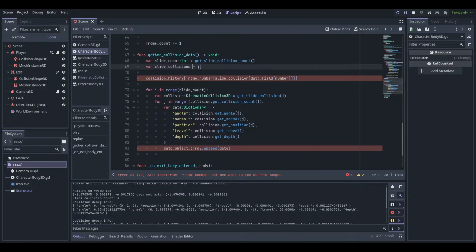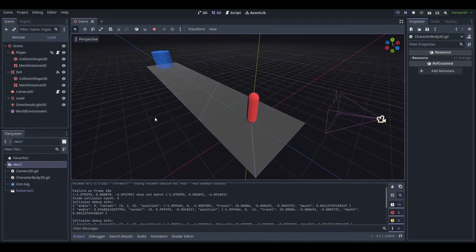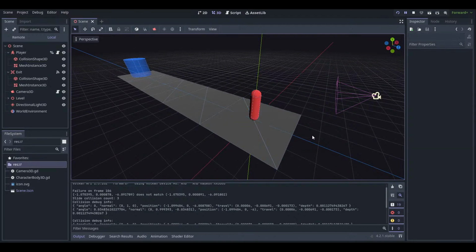Maybe that would make more sense. Well, I mean, there's no game. There's only this little empty world, and we're only storing data about this single object.